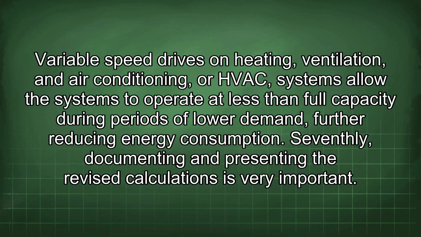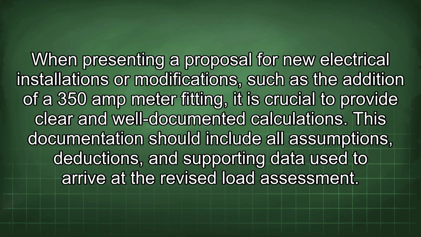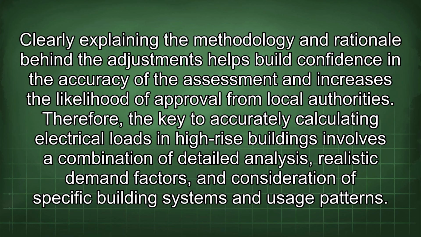Seventhly, documenting and presenting the revised calculations is very important. When presenting a proposal for new electrical installations or modifications, such as the addition of a 350 amp meter fitting, it is crucial to provide clear and well-documented calculations. This documentation should include all assumptions, deductions, and supporting data used to arrive at the revised load assessment. Clearly explaining the methodology and rationale behind the adjustments helps build confidence in the accuracy of the assessment and increases the likelihood of approval from local authorities.